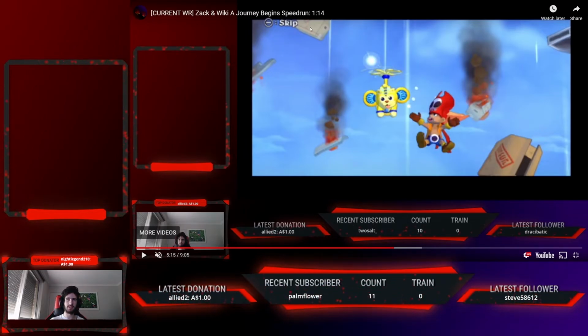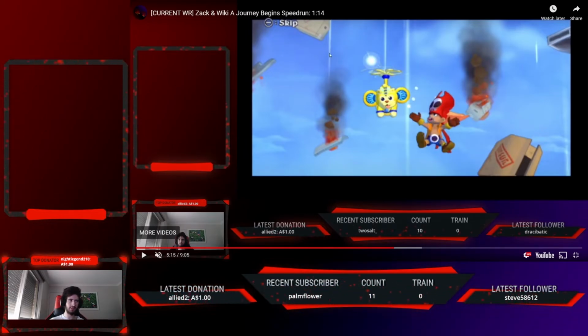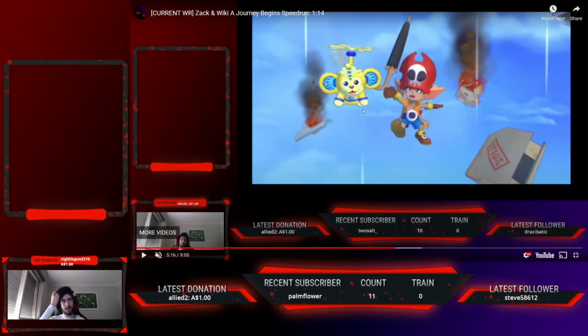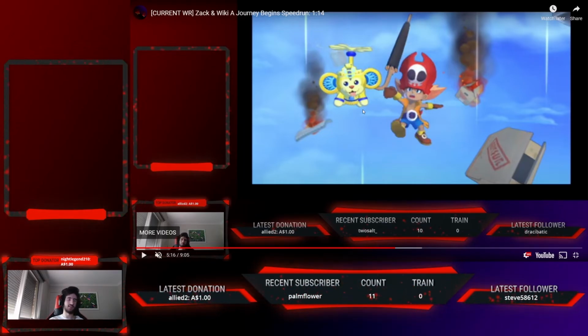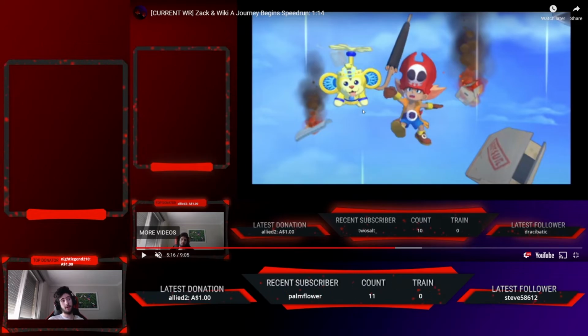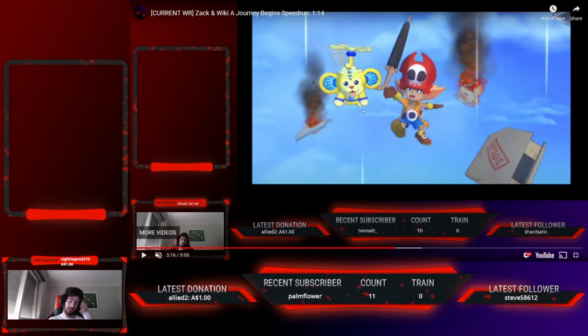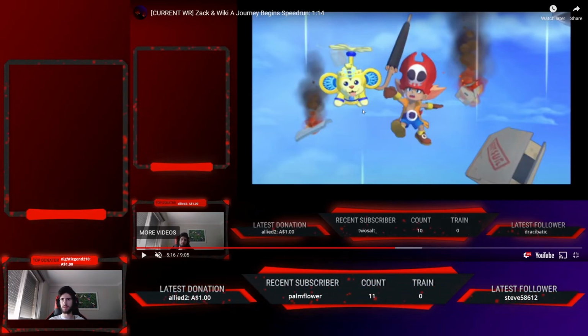If you position it here and then up off screen and press A, you can grab the umbrella like I just did. And as the umbrella is coming out, you want to press minus to skip that cutscene and then grab the umbrella, which will be pretty close to the center of the screen. So you can find what works best for you, whether it's grabbing it off screen or if you need to pan. Again, that'll come down to preference and which one you feel most comfortable with.